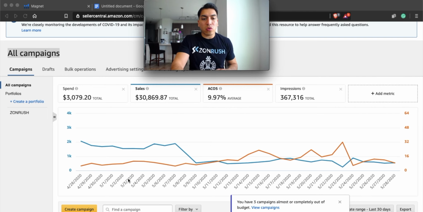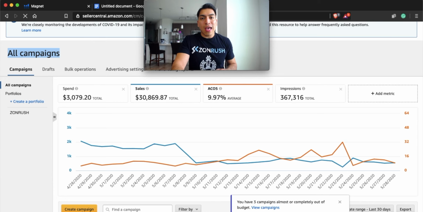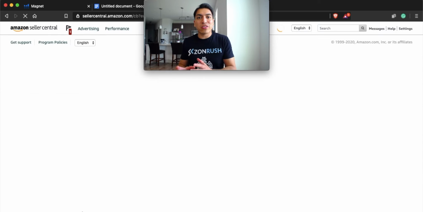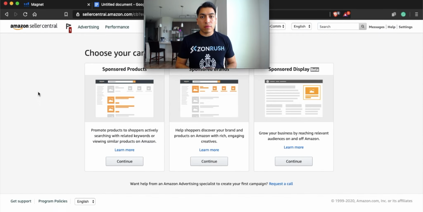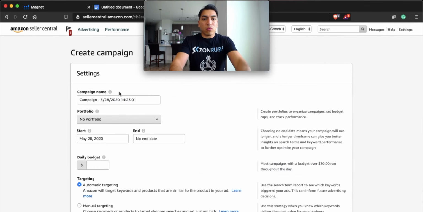And now once you're inside Seller Central, this is where the easiest part comes in. All you're going to do is click on Create Campaign, and then copy and paste those keywords into the actual campaign. So of course it's going to be a sponsored products ad, so just go ahead and click on Continue on that option. So for example, under the campaign name, I'm just going to put Test Match Type, right? And I'll show you why I'm going to name it that specific title.